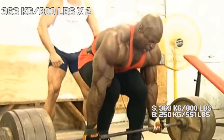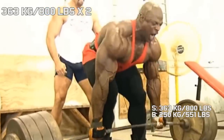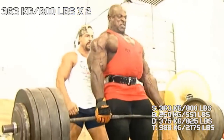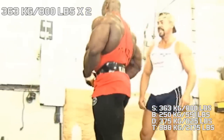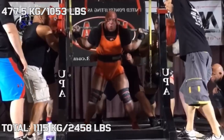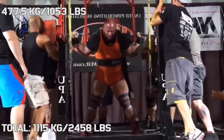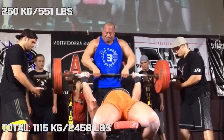The best he has pulled was 800 pounds for a double with straps, and he was prepped for Mr. Olympia only 5 weeks out. Assuming that his grip would hold up, this would mean Ronnie would be able to total close to 2,200 pounds at his peak strength. Assuming that Ronnie would compete in the 308 pound weight class, this would not be enough to break the world record, because Eric Lillibridge set his record at roughly 2,450 pounds.